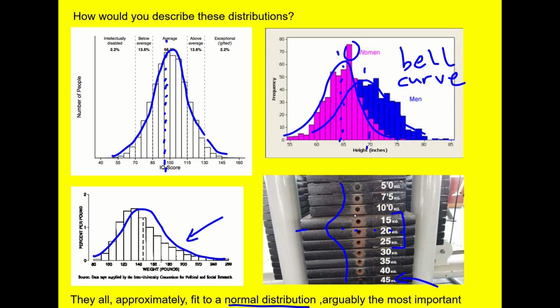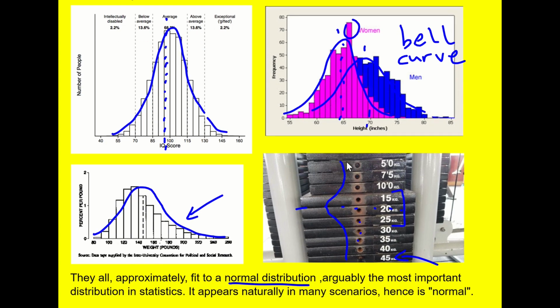And I think this one's great because it's like a real visual picture of a normal distribution. You can see, I wouldn't say this is grouped data, and I'm fitting a continuous curve to it. And maybe there's not as many intervals here, but you can still see that you could roughly fit this curve to it. So as I said, these are all normal distributions, arguably the most important distribution in statistics.